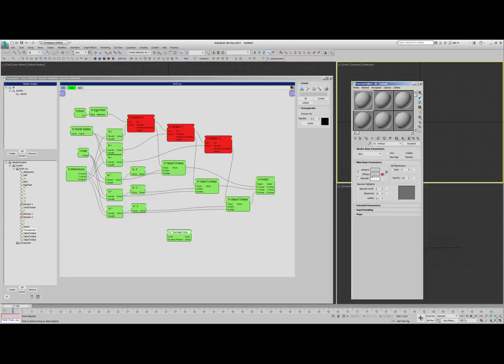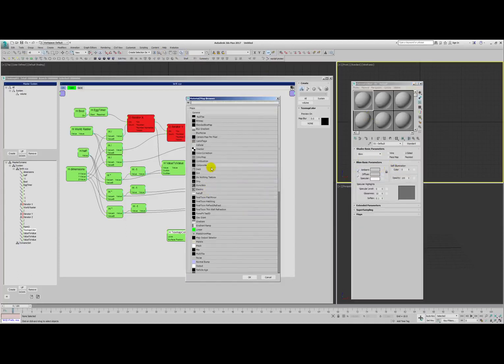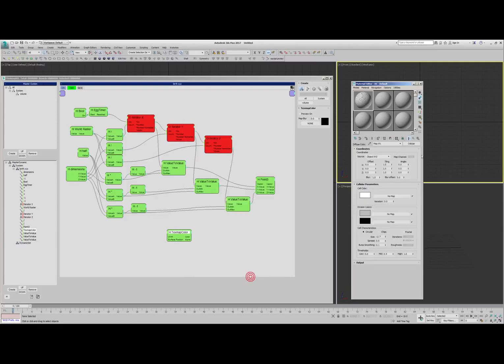Let's go ahead and just grab a cellular, not checker, that'd be a little boring. Okay, make that size, yeah, that's fine. So you can see here it ends up being mostly kind of white, a little bit of black, negative space. That's all fine. Let's drag, drop this in.